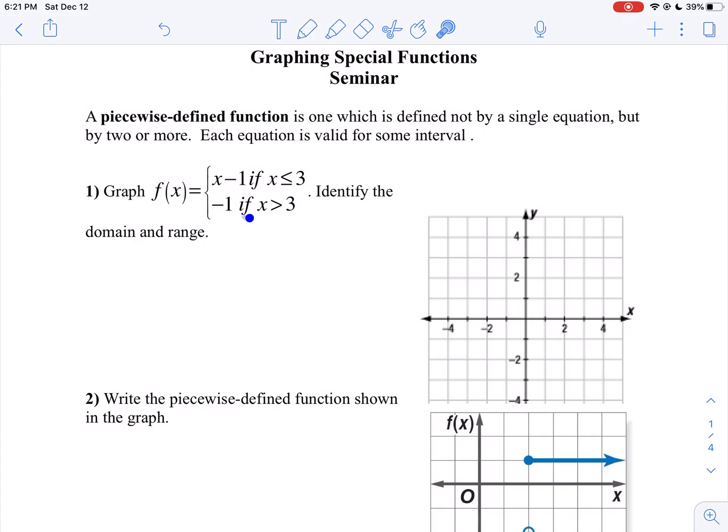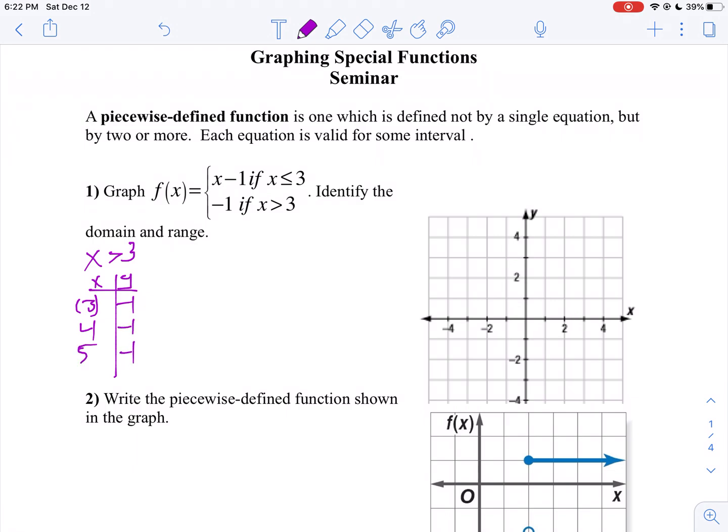I'm going to start there because usually with things that are greater than, we just do it like you normally would, except think of it in like point slope form. So what happens when x is greater than 3? I'm going to put 3 in parentheses here because it's not really defined at 3, but you're going to be at -1. At 4, you're going to be at -1. At 5, you're going to be at -1.